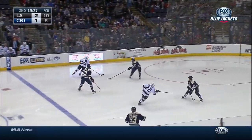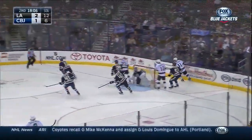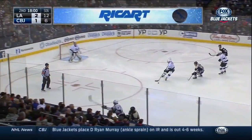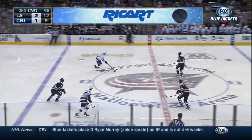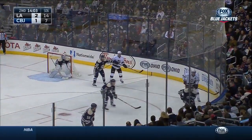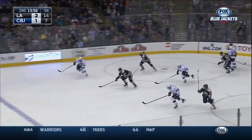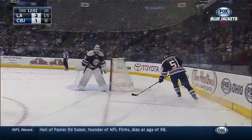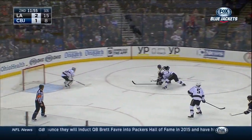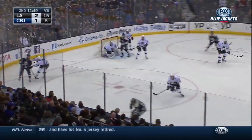Lewis with a backhand for Stoll — Stoll throws it in front, redirected off the active stick of Lewis. Kimo Tiemann, who he played most of his career with — they got traded together from Nashville to Philadelphia. With injuries and the like, and the point of situation under suspension for an off-ice incident, Dowdy's called on to play that additional time. Winberg moving in — dead eye! The stop made by Quick who held his own as Winberg darted to the net.